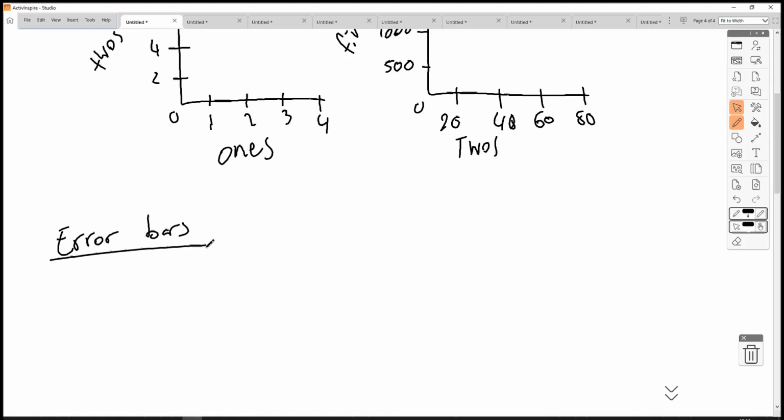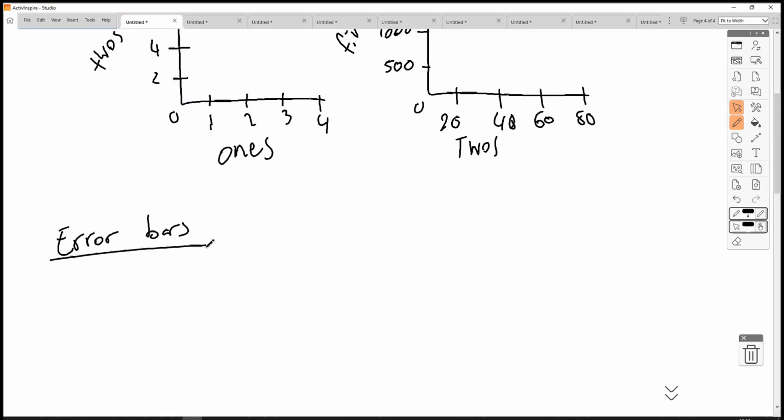And they are a good visual representation of how big errors are on each of your measurements. Now, having said that, before I draw the error bars for you, I'll make note. If your errors are so small such that the error bars are not visible, then just omit them and make a comment to say that the error bars are too small to be seen. Right? Don't try to force them in even if you can't see them.